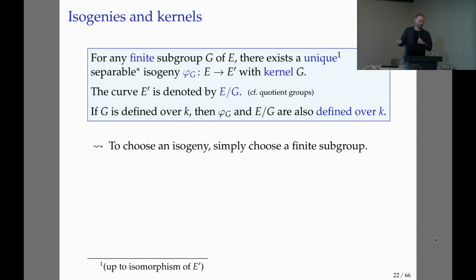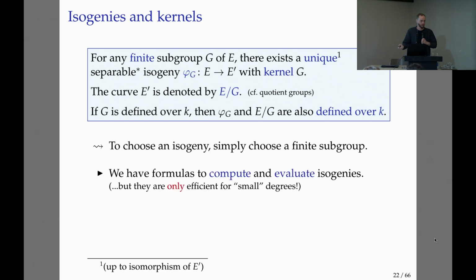Alright, so practically in isogeny-based cryptography, if we want to choose a random isogeny, which could be a secret in most cases, it suffices to just choose a finite subgroup, and that defines an isogeny. In practice, of course, we want to compute these things as well, because the classical isogeny-based setting is that isogenies are secrets, the codomains are public, so we have to have some way of computing these things, actually. And they exist. The old version is due to Jacques Vélu from the 70s, in fact, so this is very old. But the important point is that these formulas basically have to enumerate the entire kernel, so you have to have small kernels for this to work, otherwise it just takes forever.